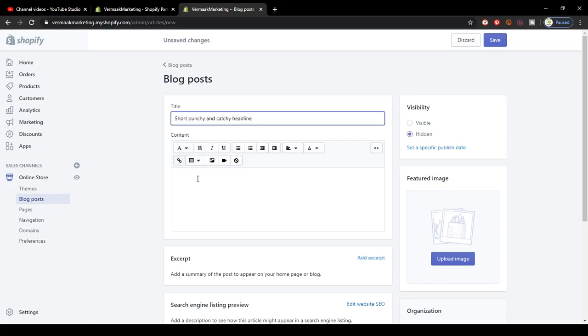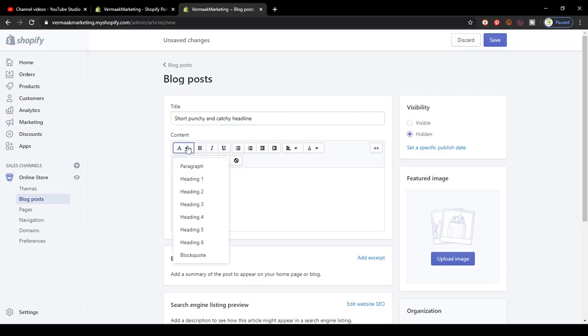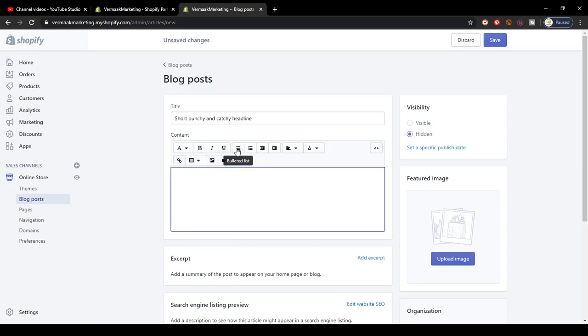You can then add your content. Your content you can stylize, obviously adding headers, quotes and paragraphs. You can bold, italicize, underline. You can add lists. You can format your content around images, etc., etc. You can add links, tables, images, and video.